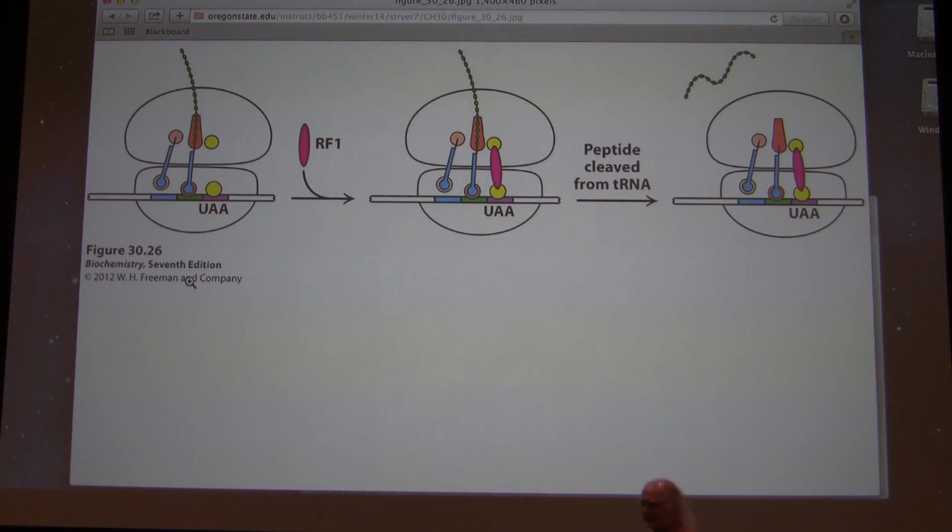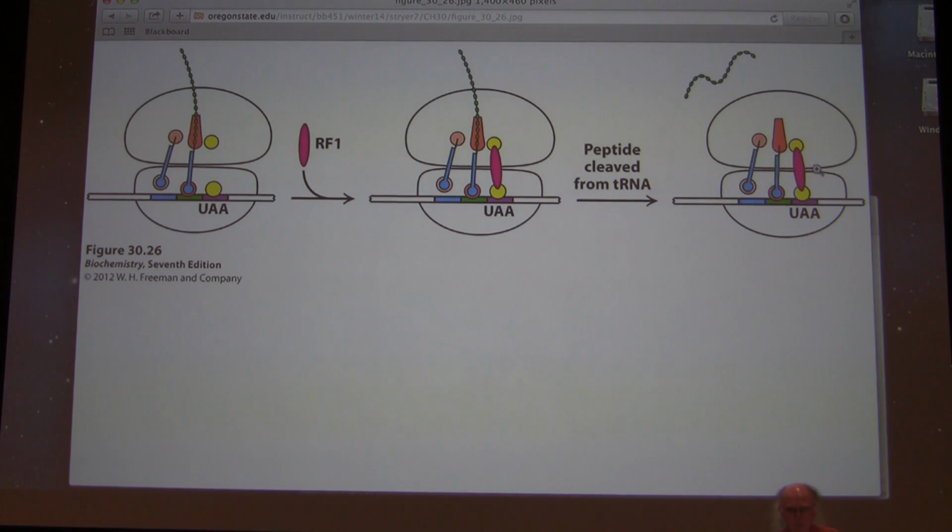The process of folding occurs fairly rapidly. The number range that people give for the process of folding to occur is between 0.1 and 1,000 seconds. 1,000 seconds is a fair amount of time in a cell, but nonetheless it only corresponds to about 15 minutes. And we think about the complexity of the process that's going on. That's not a giant amount of time. Most proteins will fold very quickly.